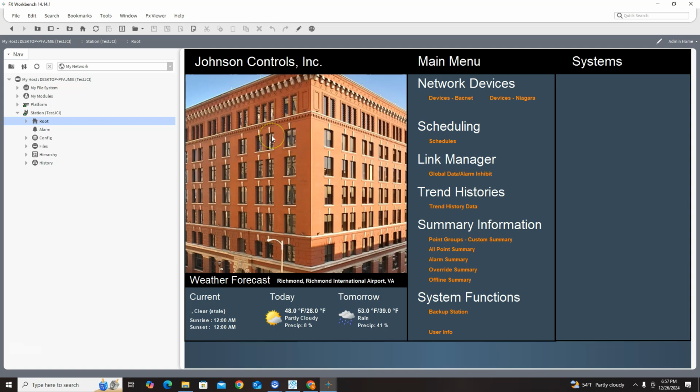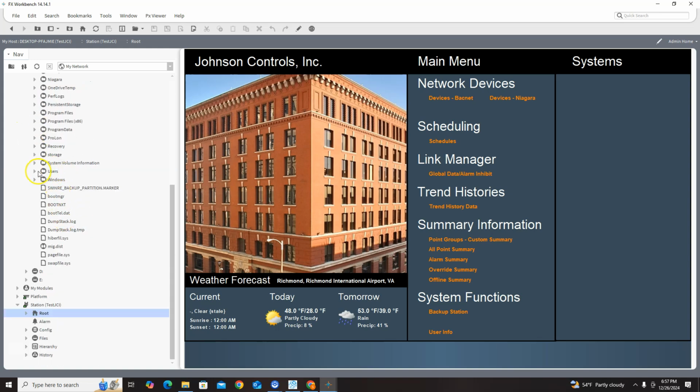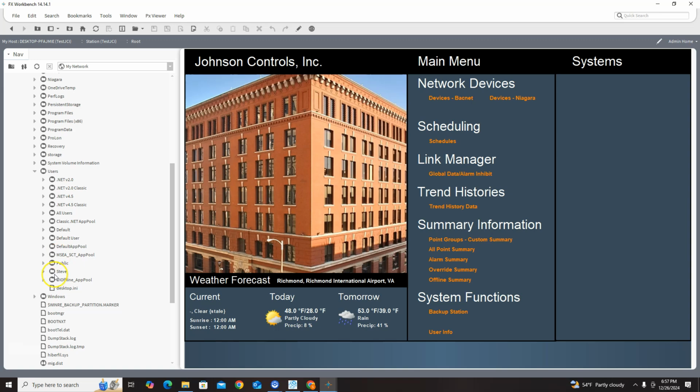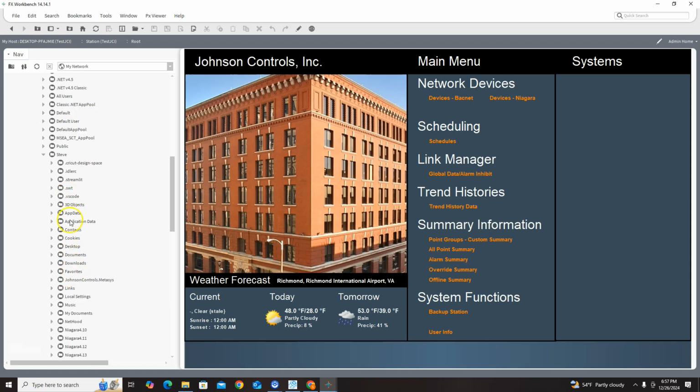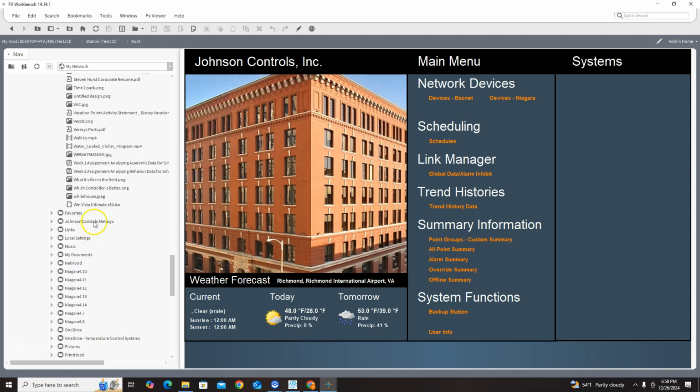The easiest way to change this is you get that file of the picture of the building that you want, and you size it up correctly and everything. I have a picture here that I downloaded, in my downloads on the C drive. I have a picture of the White House.